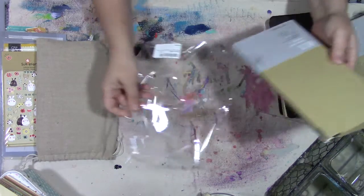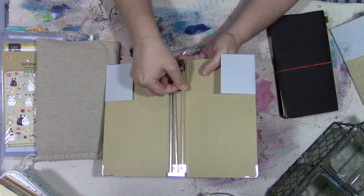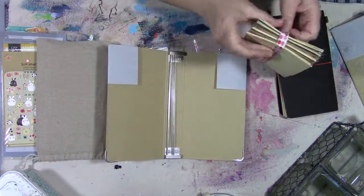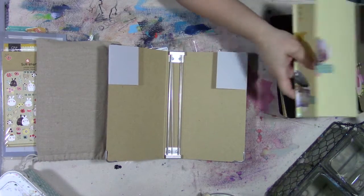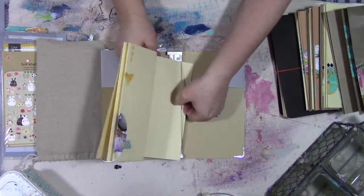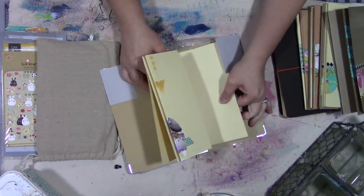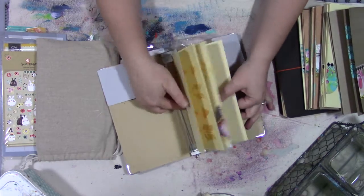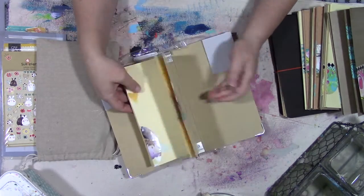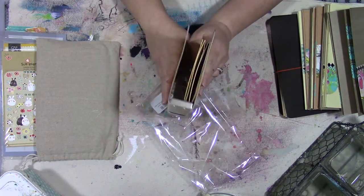You can fit five notebooks in here. You slide the stitched binding of the notebook underneath this wire, and then it's held in here. Let me show you with one of these. Once I have it all done and I'm finished with this month, I can slide it in here, and I can put five of them in here, and they're going to be nicely stored on the bookshelf.